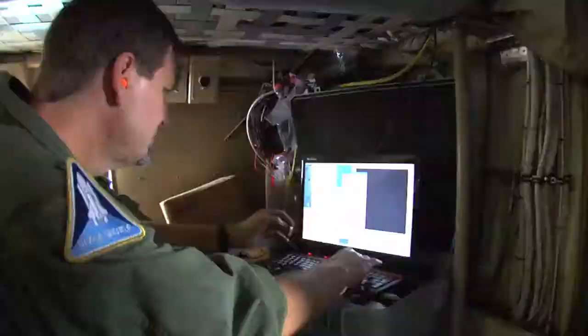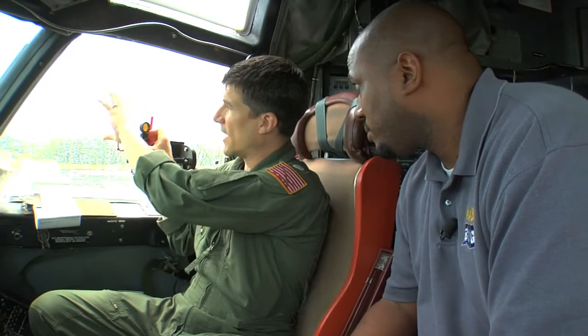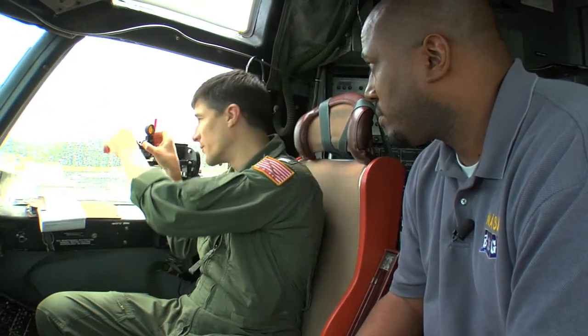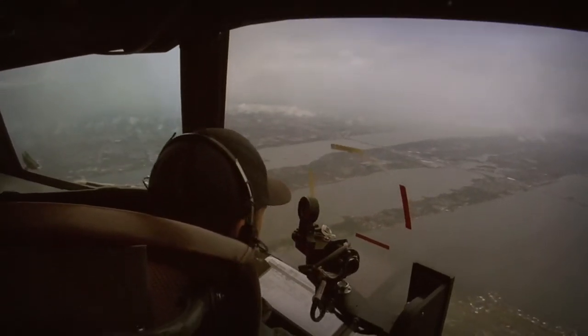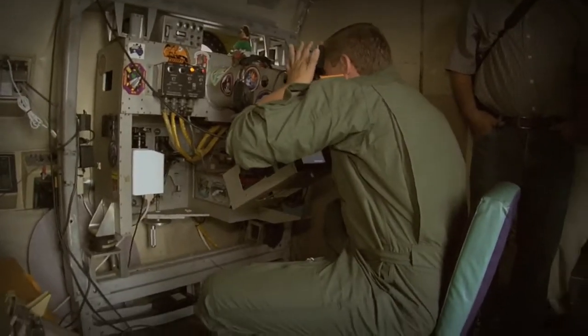We have assistance in trying to help us find the shuttle as it comes over the horizon. It's a very complex task to try to find something several hundred miles away from us initially, moving in excess of Mach 15. The AX site, or acquisition site, is a way we can visually track the target we're trying to put the camera on. We'll stand off of it a little bit, catch the target with both eyes, then bring it in and acquire it visually. It feeds into the Cast Glance system in the back, allowing operators to slew the camera to the target in the AX site. It basically provides a position for the cameras — we're using the pilot's best instrument: his eyes.